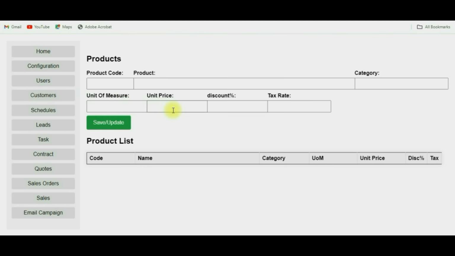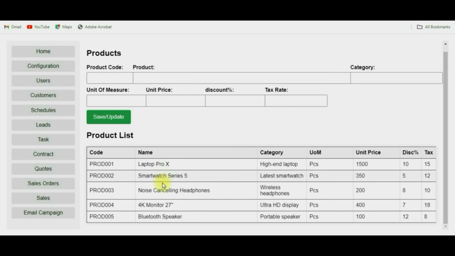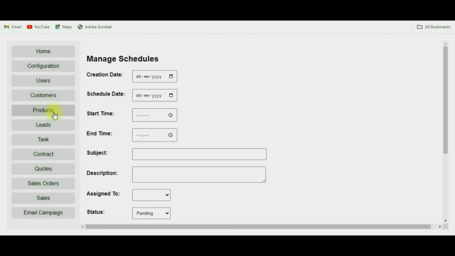Create or update product information. You can create or update schedules.